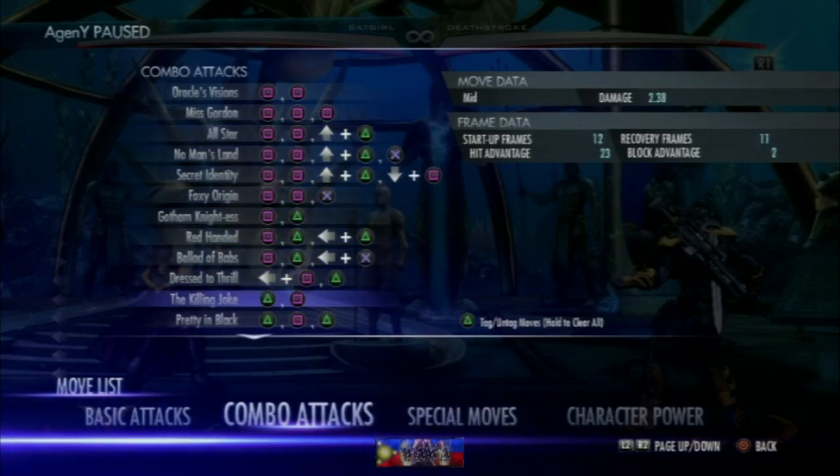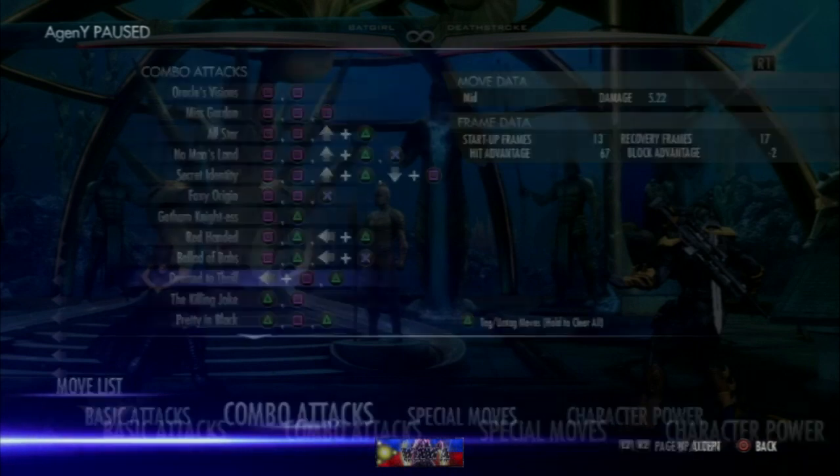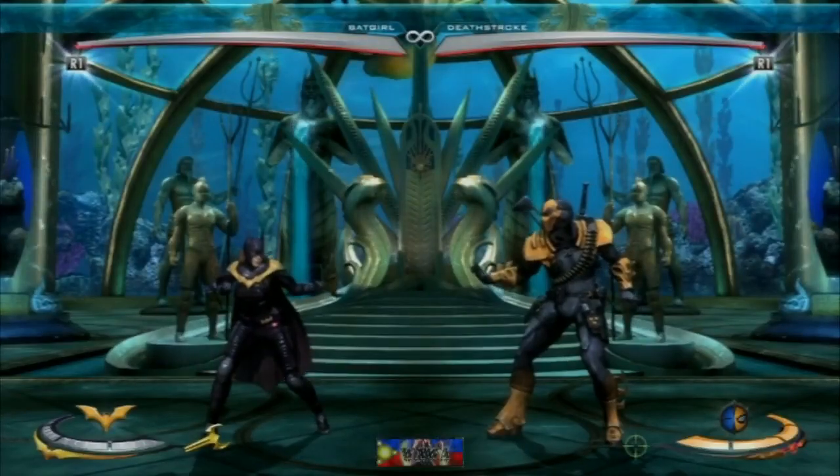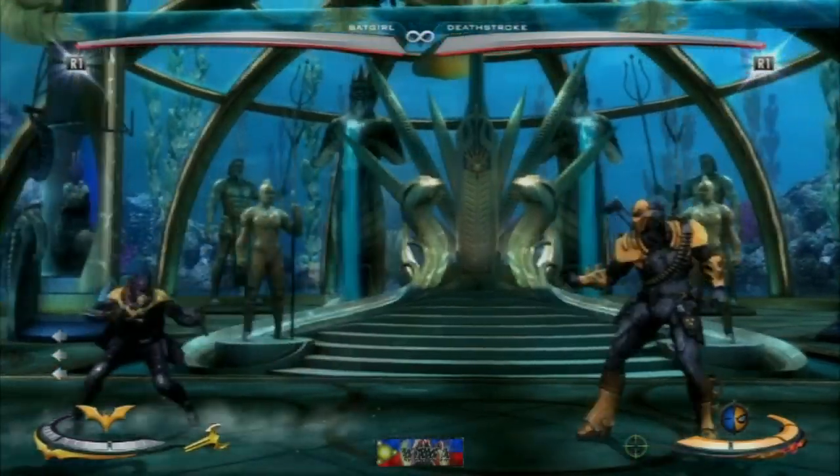The uppercut, I believe, is a plus. That's the back square circle. It's actually -2, which is actually not bad. I really don't mind it at all. -2 is not bad at all. It's barely punishable. Anyways, I'm going to show you guys the infinite that Nerdjaws did discover.